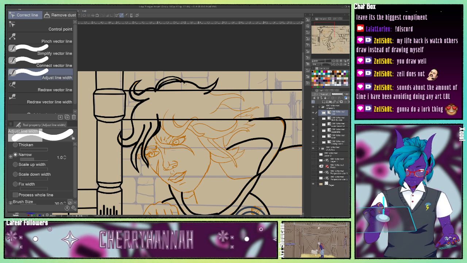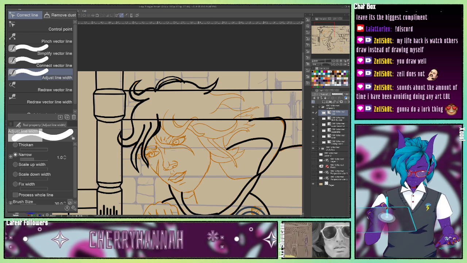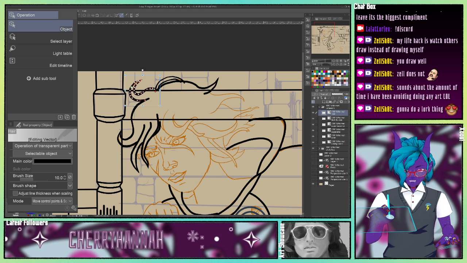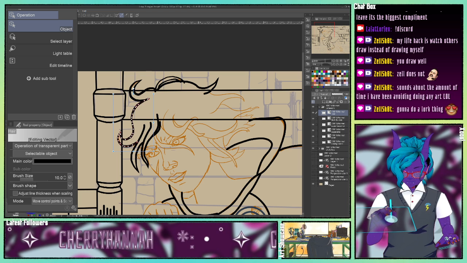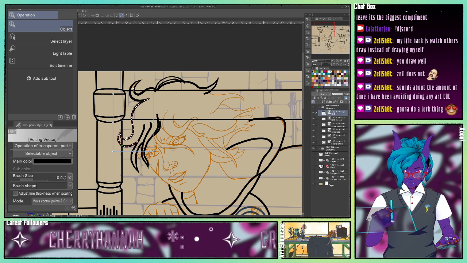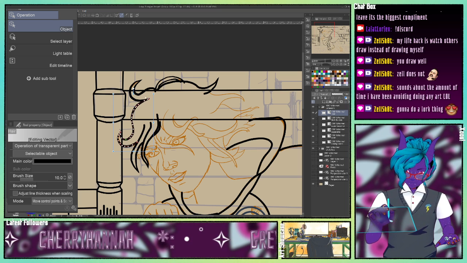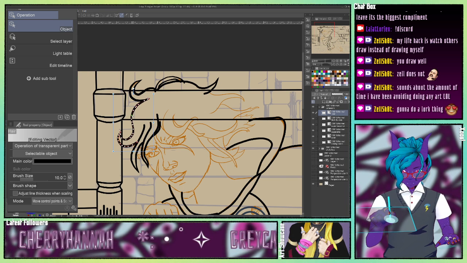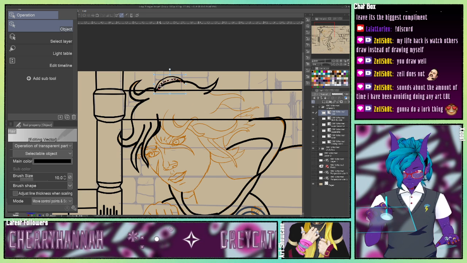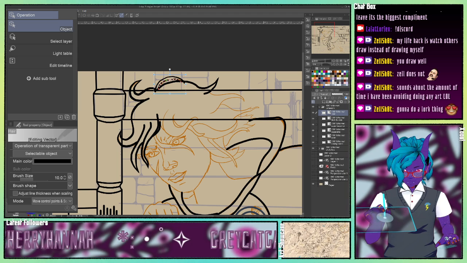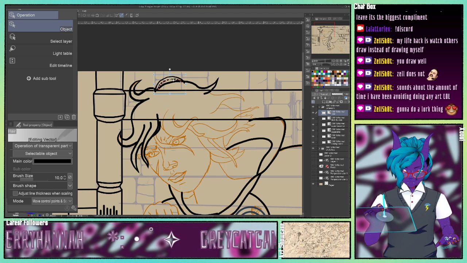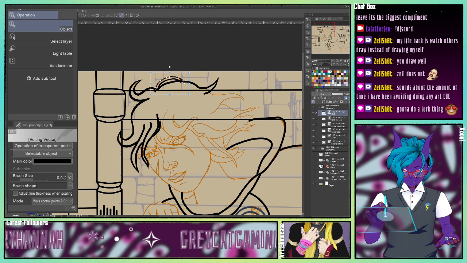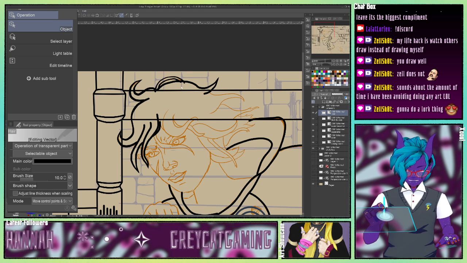I'm going to grab my little operator tool, and we're going to just fix up these lines a bit. Sometimes the best way to clean up a curve is just to delete control points.